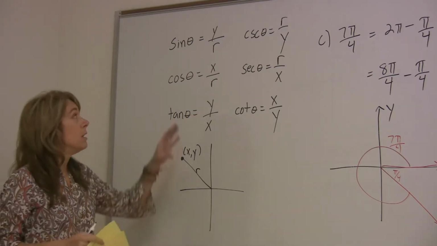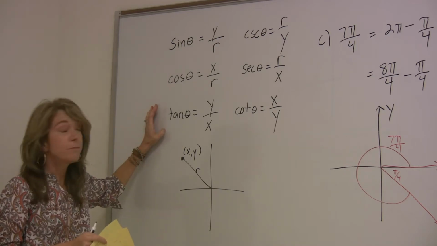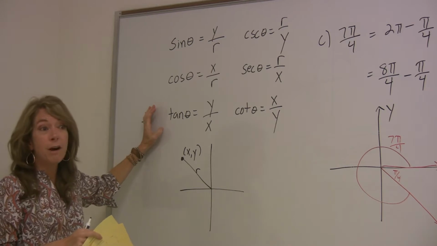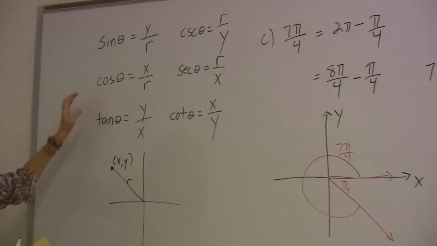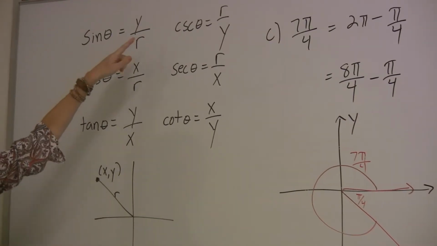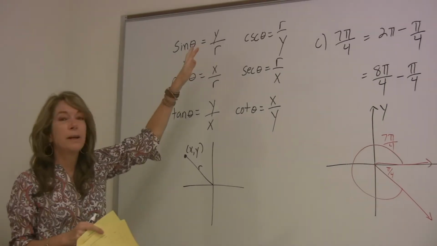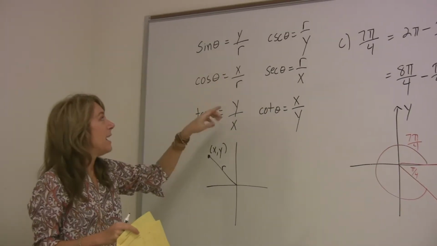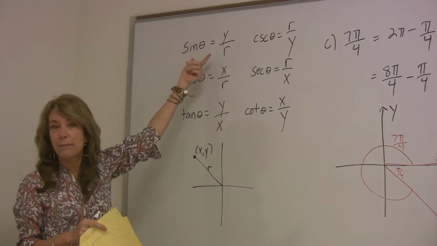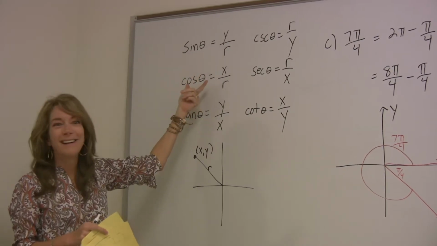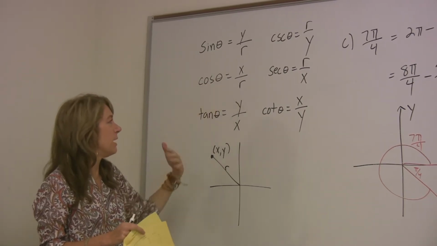I claim that you just need to memorize these first 3 things. And the way I've always remembered them since 1980-ish is that sine and y have the same vowel sound in the middle. Sine and y, they sound the same. Those are the ones that go together. And then the cosine and the x don't sound alike at all, but that's okay. These guys rhyme in a way. I'm not an English person, obviously. And these ones don't. And then the tangent is always the y over the x.